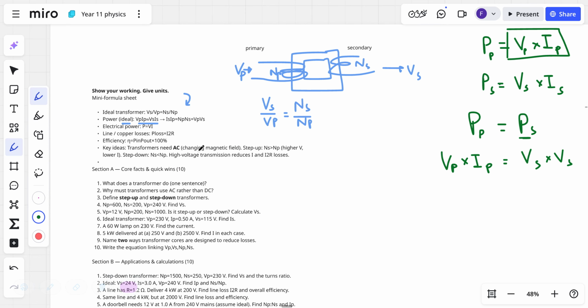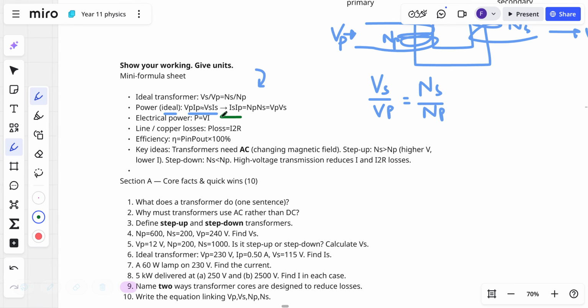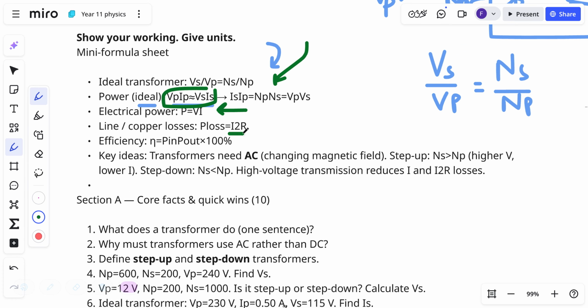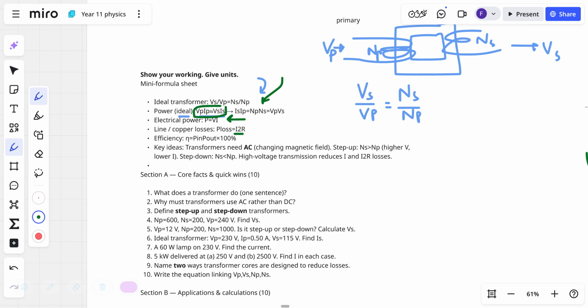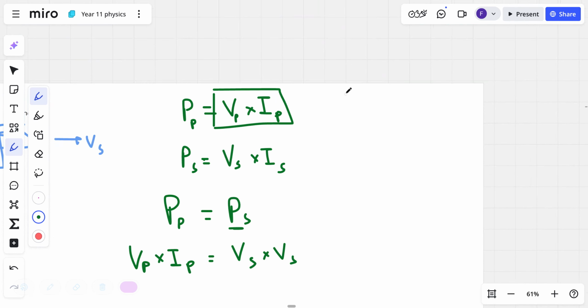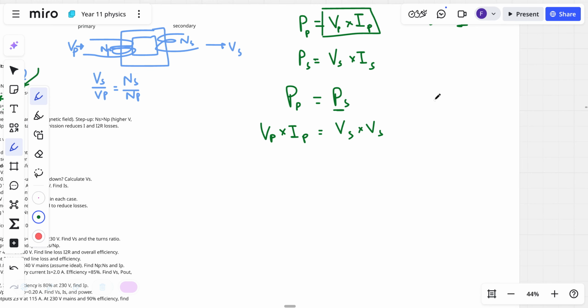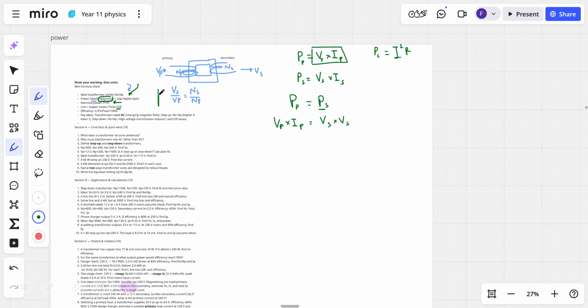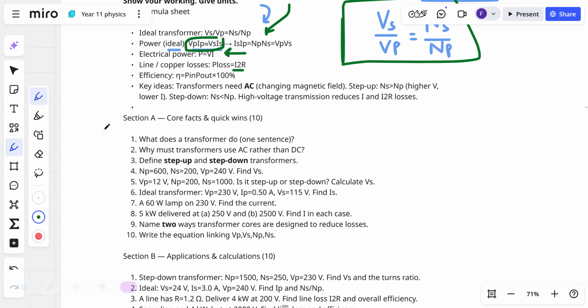So that's where they've got this one, power equals voltage times current. I'm really not going to look at that other bit; that's just rearranging stuff. We are going to look at this. Power loss. The loss of power is equal to I, this is your current, squared R. So as much as I've explained this, right now there are three equations you need to know. That one, and that one.